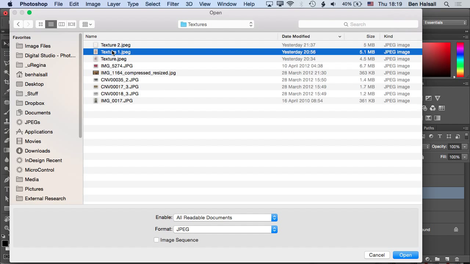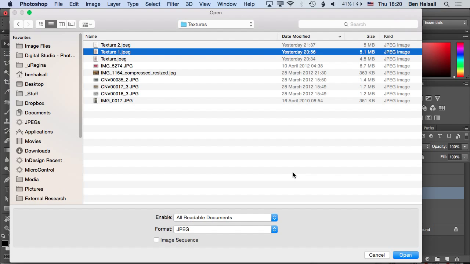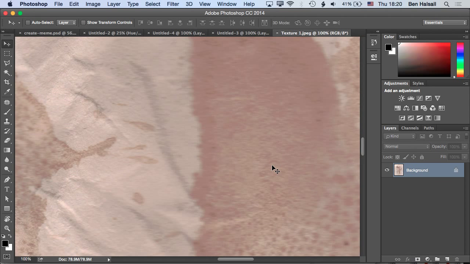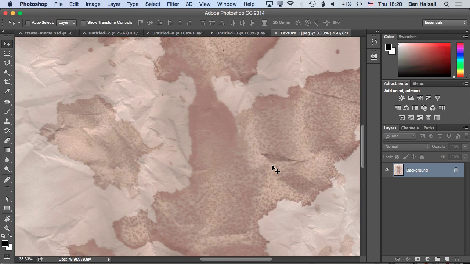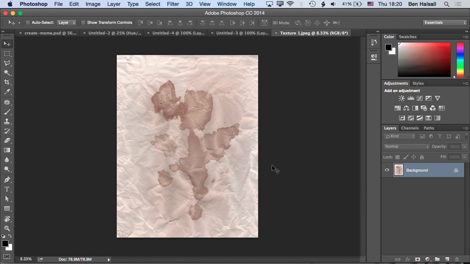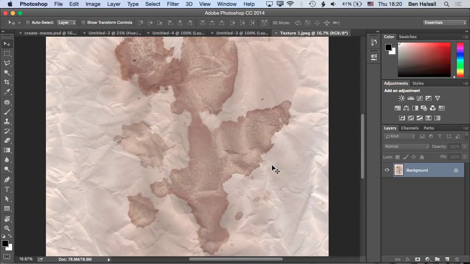Okay, so I'm going to run through using this image to start with, and then maybe we'll start to incorporate some of your images in there as well. So we'll open this up. Okay, and basically what we've got is a slightly out of focus, I think it's coffee and soy sauce to make the stain, nothing expensive, and then crumpled up paper, and this should give us a nice kind of texture that we can use and reuse in the background.